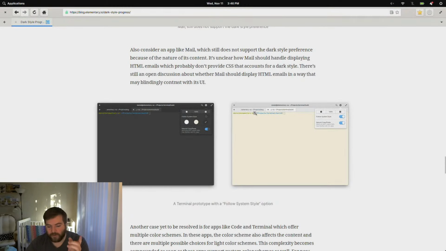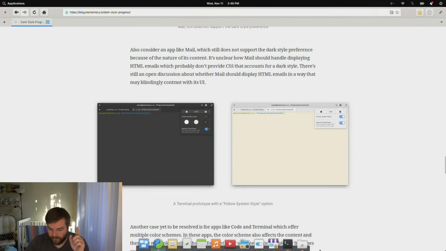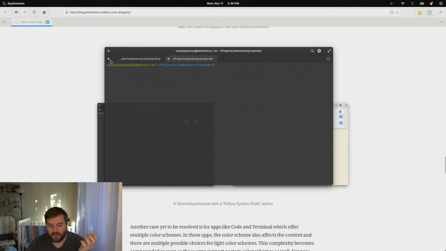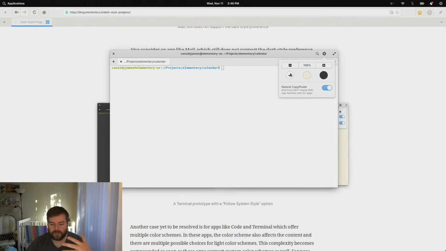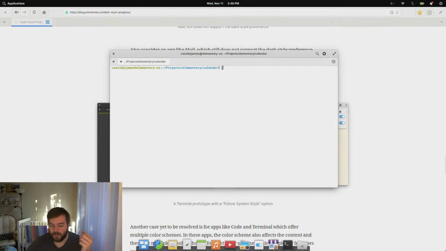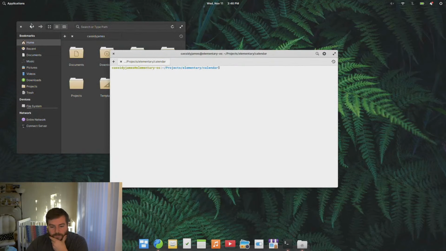And then Terminal. I actually have to pull this code down. I don't think I have it on my machine yet. Terminal is an example of an app that we have dark by default in the operating system, but we give the option today to set it to light, or even this high contrast light style. So let's get rid of mail here.